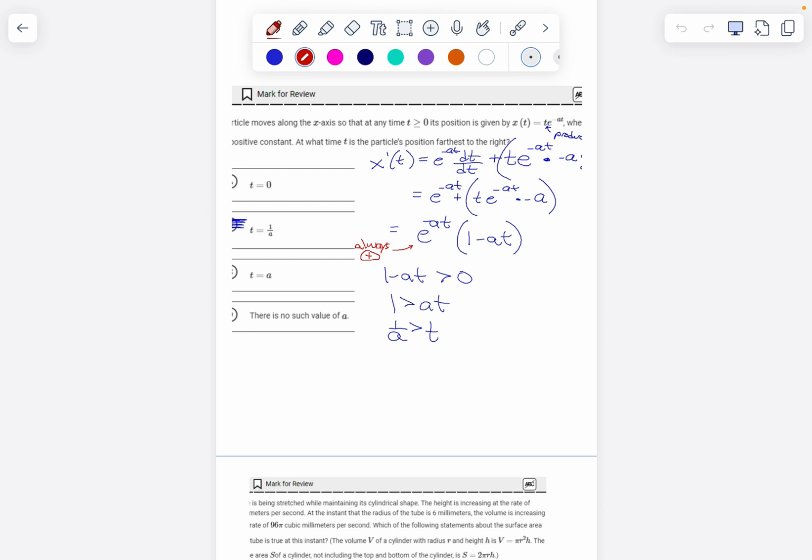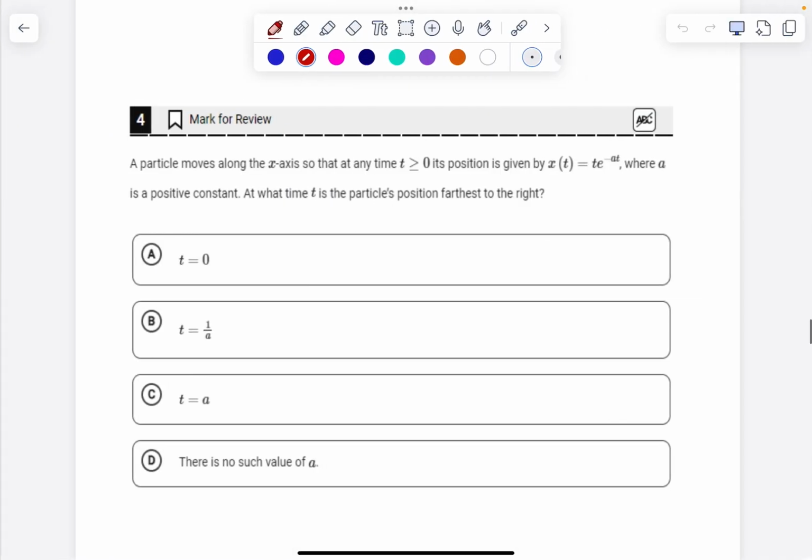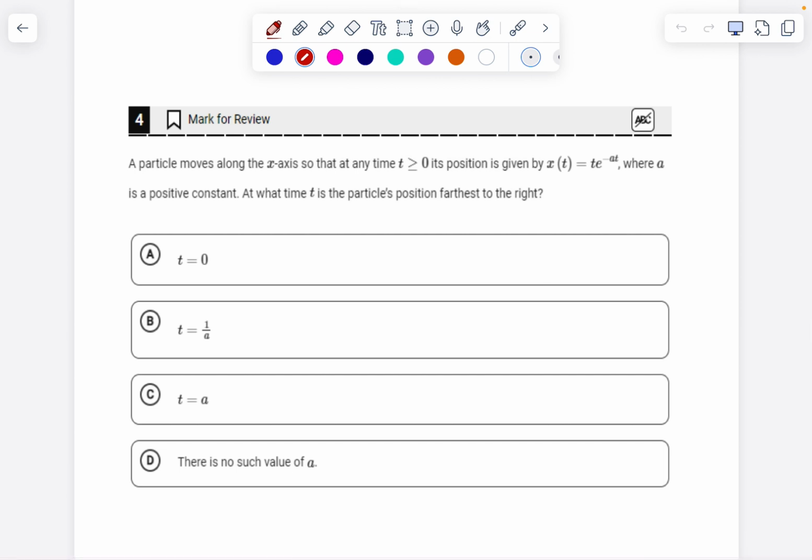Just while you're working, letting you know, I was preparing our test for this unit yesterday. There's a lot of FRQs on this one, FRQ questions. So be practicing these kind where you work them out, including this one. Even though it's multiple choice, there's a fair bit of work involved to get there.